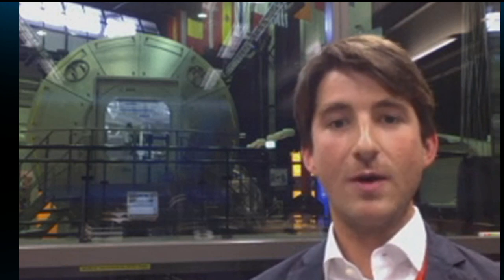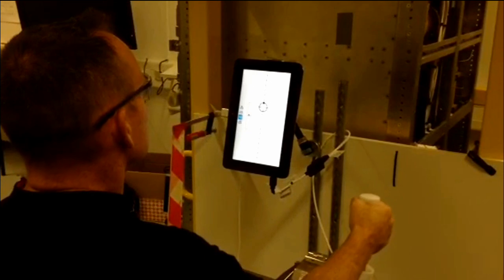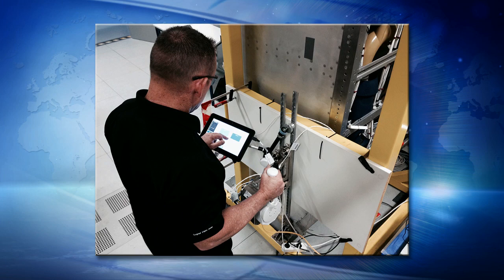Haptics-1 also has a tablet PC, and we implemented a revolutionary new approach on how to do crew-guided procedures. You're seeing here Barry Wilmore during the BDC runs, how he actually tracks an experiment, and the tablet PC guides the astronaut entirely through the experiment. It is very similar to your usual iPhone with an app that controls you automatically through all the menu items. For space, this is pretty unique, and it sets the path for novel control stations in the future to allow astronauts to interact intuitively with robotic systems on planetary surfaces or outside the space station.